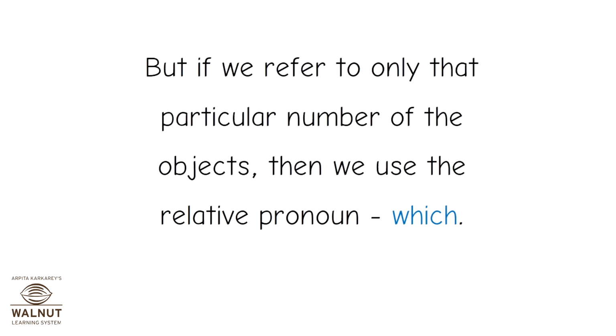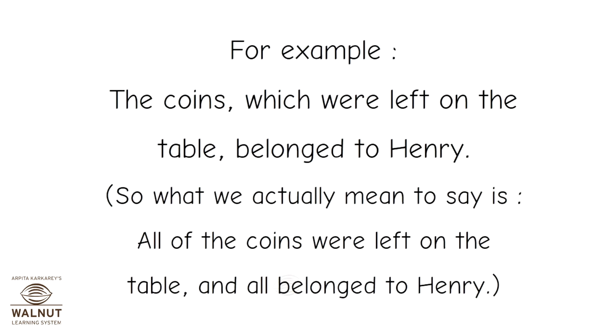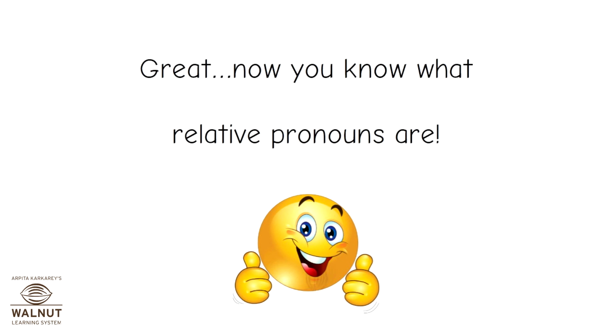But if we refer to only that particular number of the objects, then we use the relative pronoun which. For example, the coins which were left on the table belonged to Henry. So what we actually mean to say is, all of the coins were left on the table and all belonged to Henry. Great! Now you know what relative pronouns are.